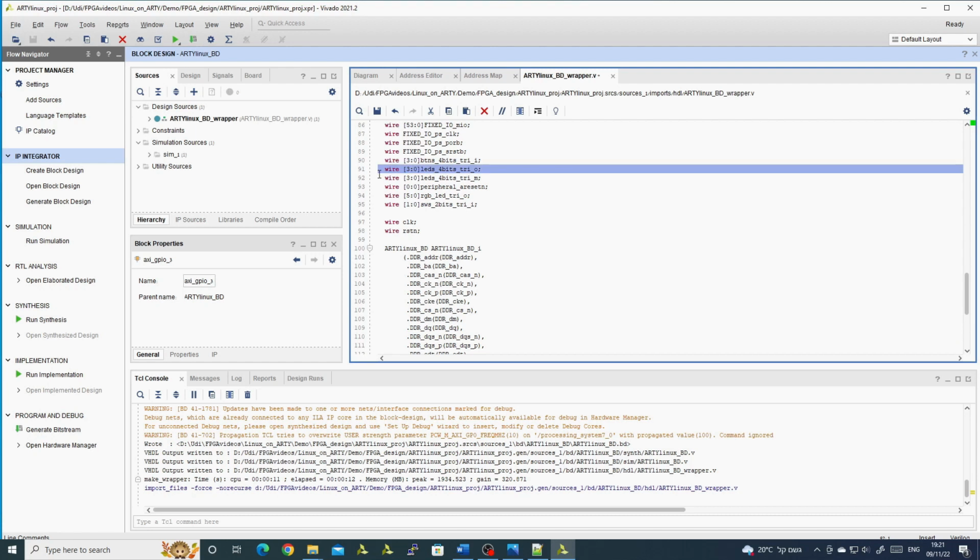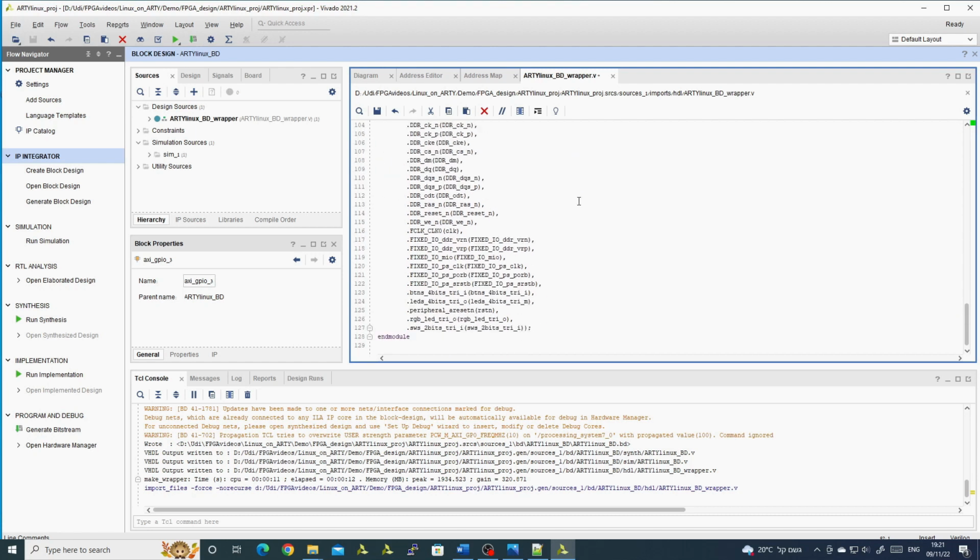And we take the LED's output and we build the counter.